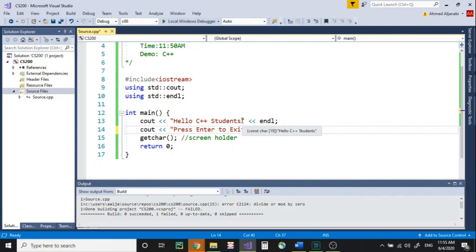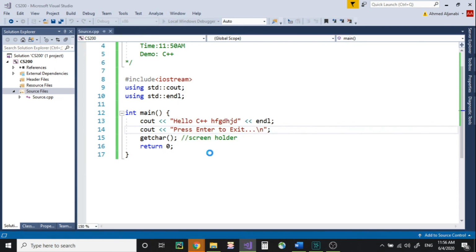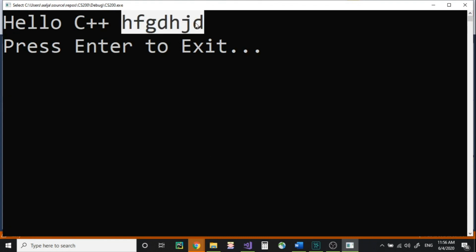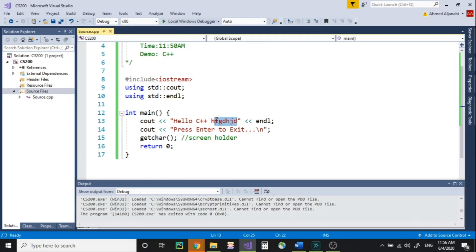Now, logic error, that's the biggest problem. Because let's just imagine here, I typed this. Let me run it. No syntax error, no runtime error, but what is this? That's what we call a logic error. A logic error basically means your program is working, there are no mistakes, there is no reason for the program to crash, and yet it's giving me results that don't make any sense. And that's a logic error.